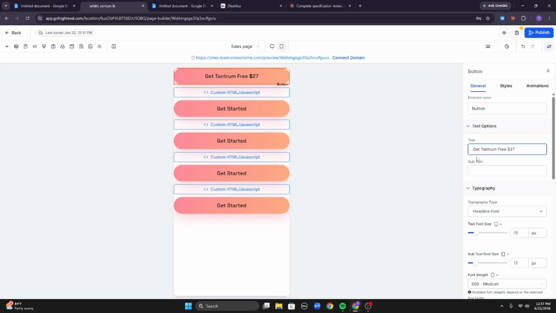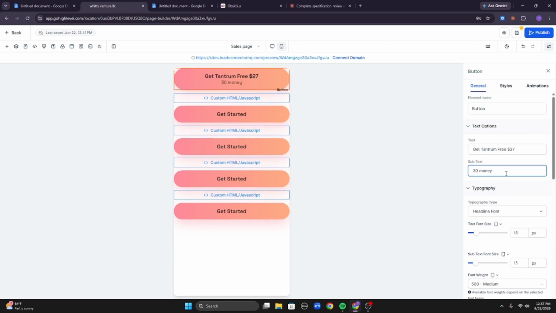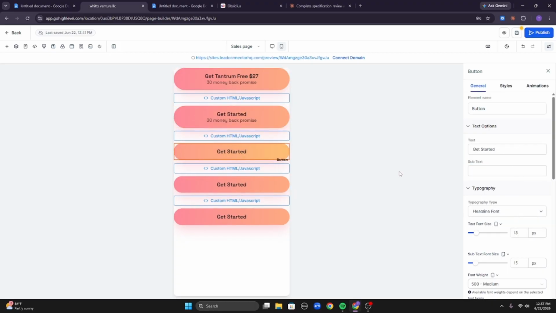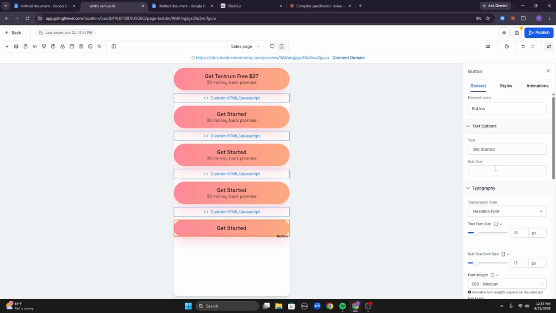Okay, and then we can add a subtext, which is a money back promise. Okay. And let's put that in here. Let's just drop that in all the subtext sections. And then in a second, we'll see what it looks like as an actual website.